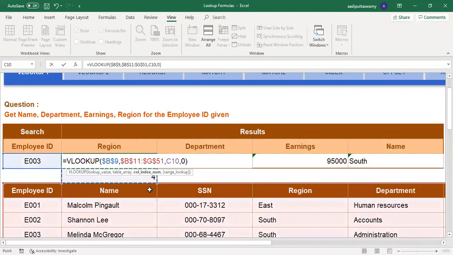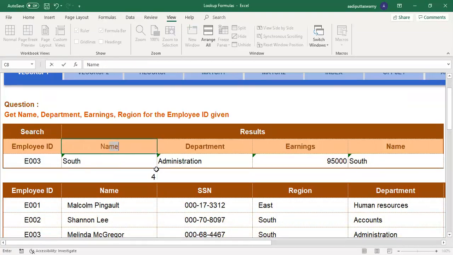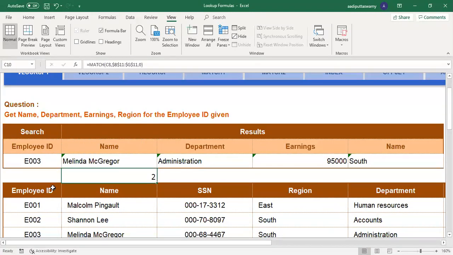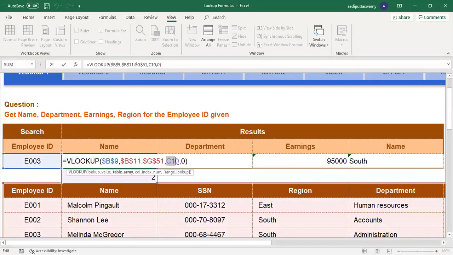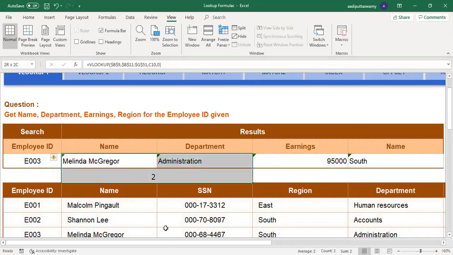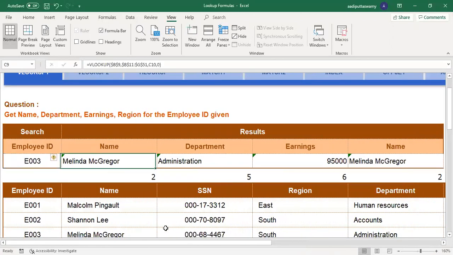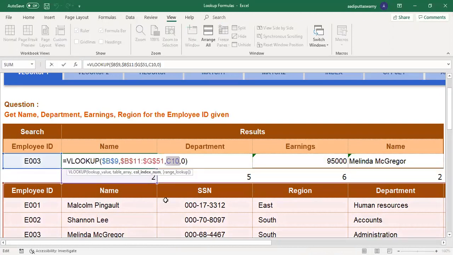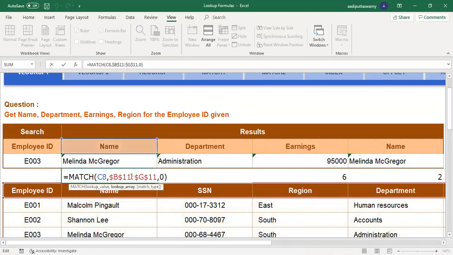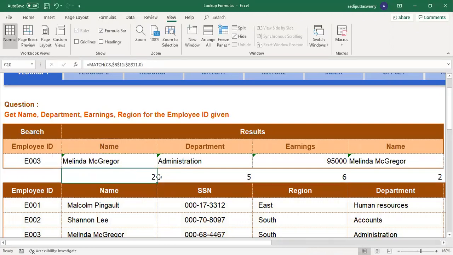So what this will do is, this will become dynamic. See, if I say name, if I change this, this index number will change. And since I'm referring to this inside this, this value also will get changed. Now if I go here, update the formula, see, now I'm not specifying the value directly here, that is the hard-coded value. I'm actually using the match function here so that I'll get the index number.